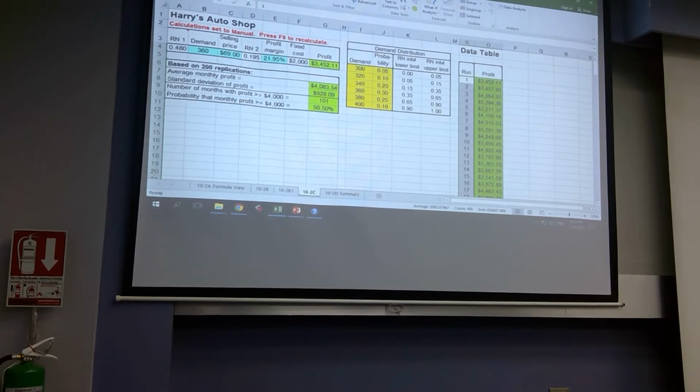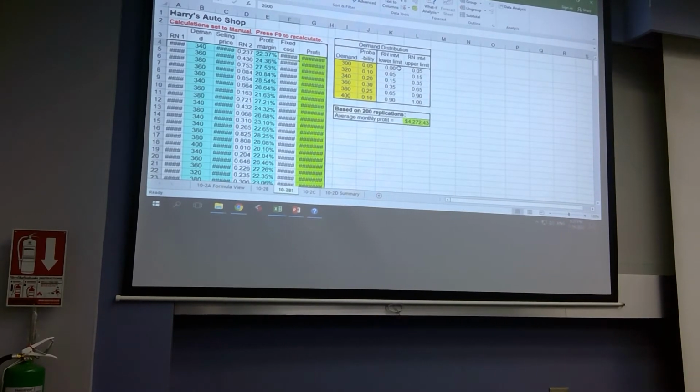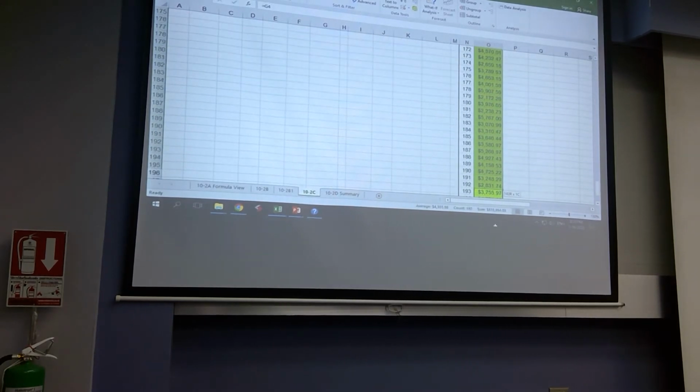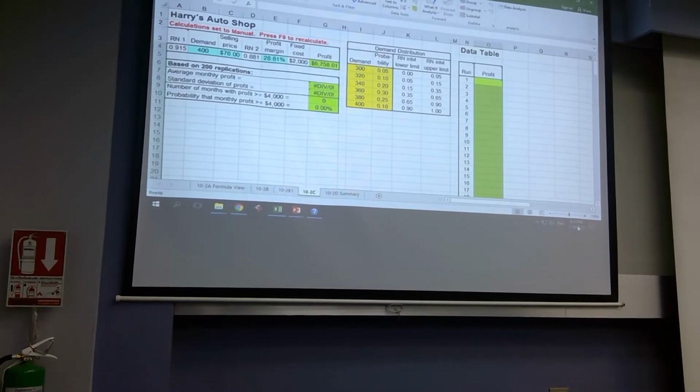Let me repeat it again in case you don't follow. Let me try it again, so I'll delete the whole thing. What you do first is set up the table like this if you want, so it will be easier for you to see which run number. Then you have to specify the output that you want, so just specify the sales profit. This one is from your model, so you can see this is your model. This is a result of the model. This one is just for replication and recording the output. So G4.